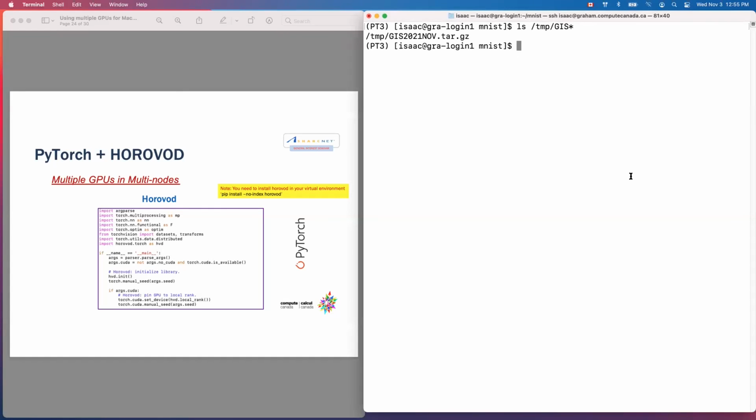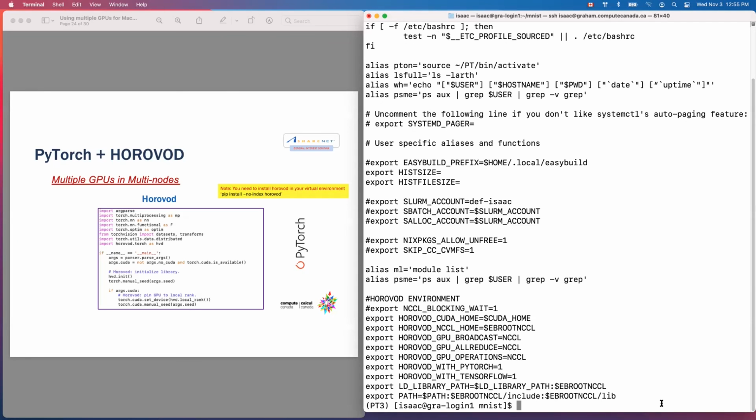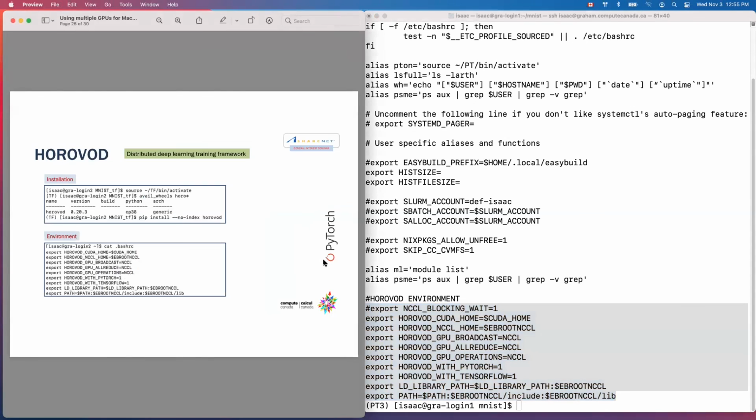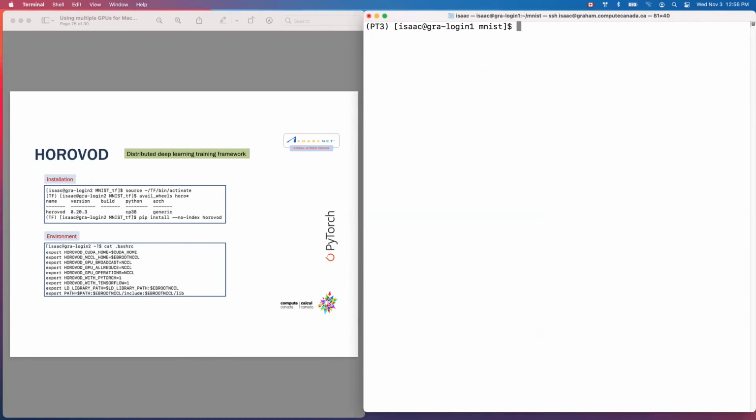So cat bashrc, you need this kind of environment. So I actually put it in here. You can see the environment. If you download my PDF later, you can see what you need to set up. You just need to remember there's further setup you need to do on your login script.